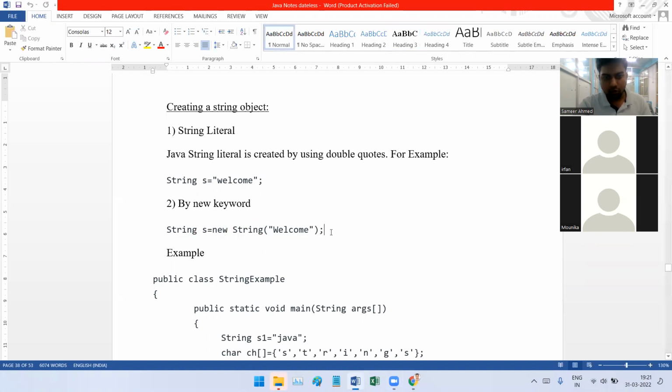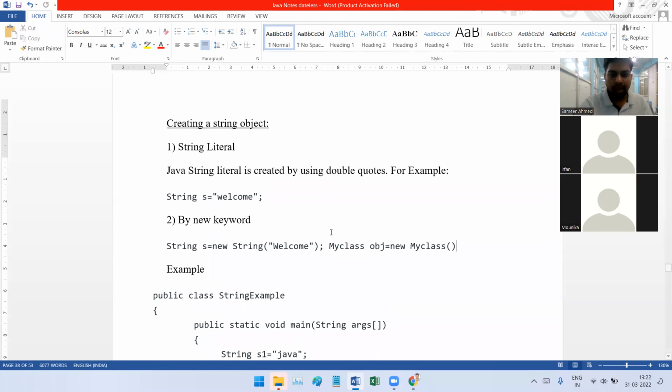Let me show you how we used to create an object of a class. Let's say I have a class called MyClass. Then we write MyClass, then any object, let's say obj, equals new MyClass, like this. This is how we used to create an object. The same we are following here. Why are we doing it like this? Because String is also a class, and we give values to a string by creating objects of that String class.